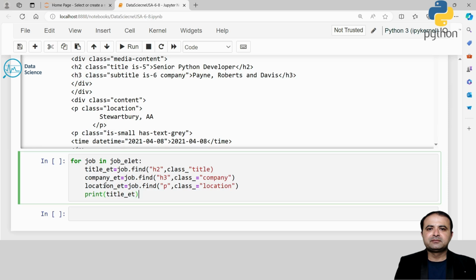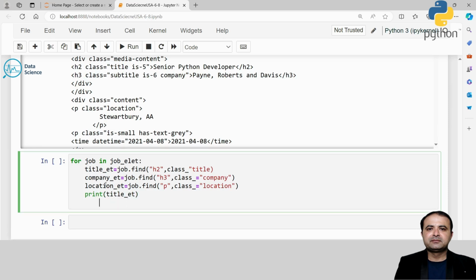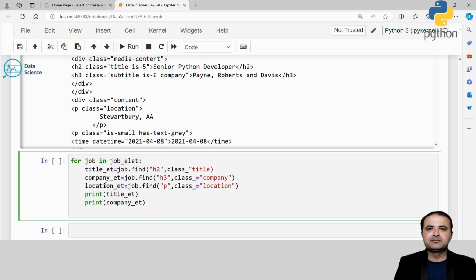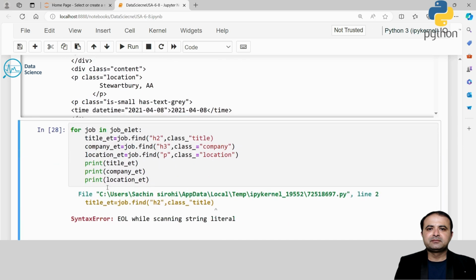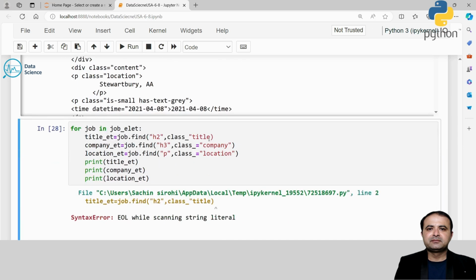So title element, it is the indentation basically, company element, and location element.